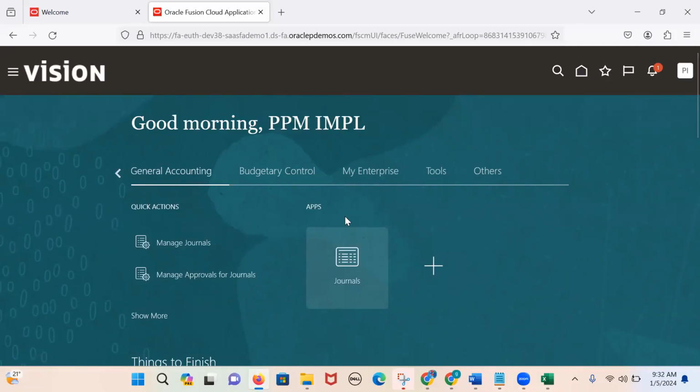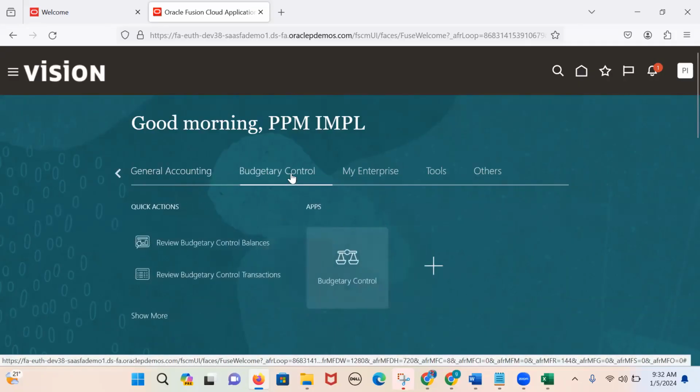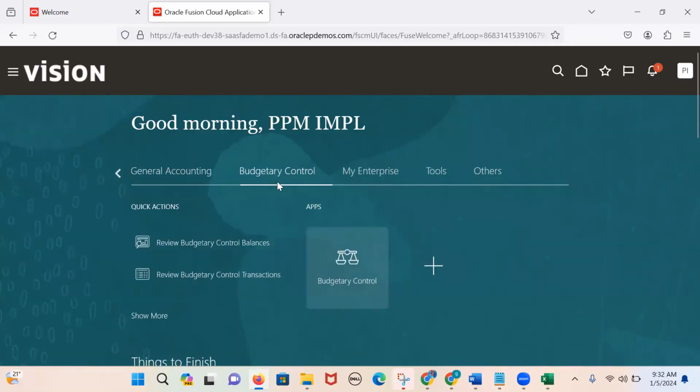There are certain concerns from the Oracle side. If you add the project administrator role, the minimum things we need to add are grants accounting or budgetary control, etc. For this also I did not add. Yes. This is a demo instance. If I add a project administrator role, only the projects should come. The general accounting, budgetary control and my enterprise should not come. This is a demo instance, it's not a customer specific instance, right? Okay, got it.